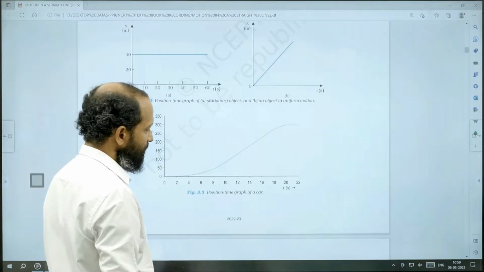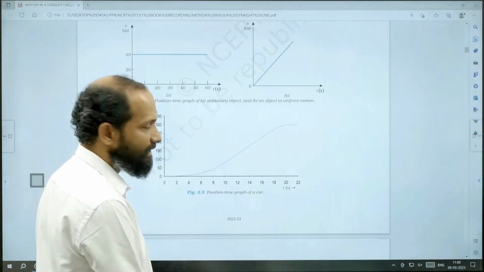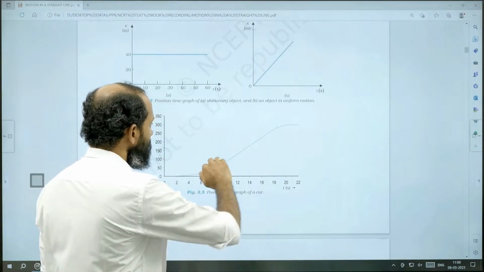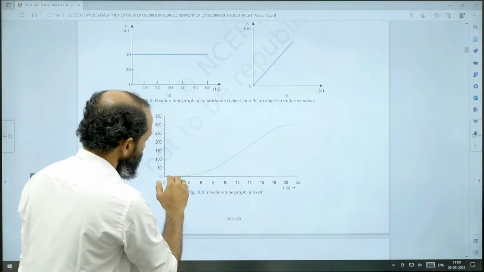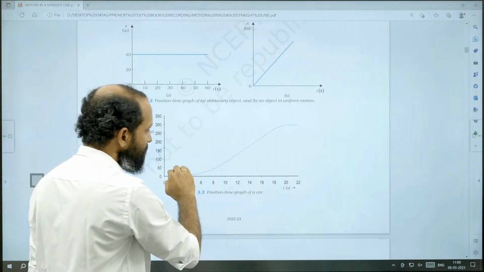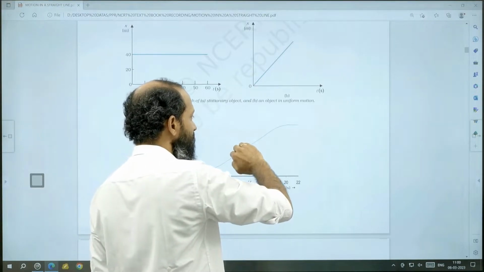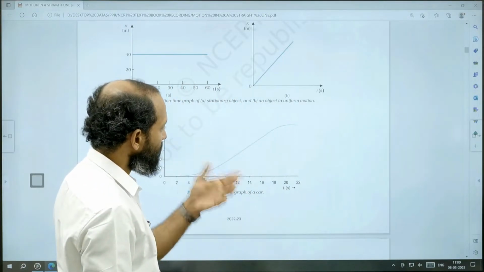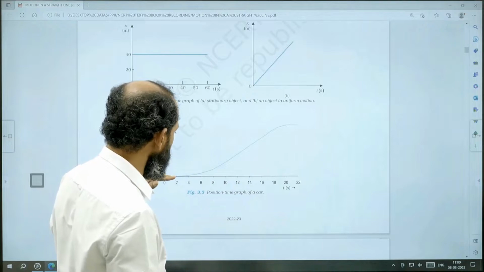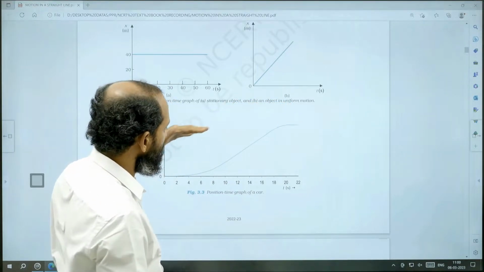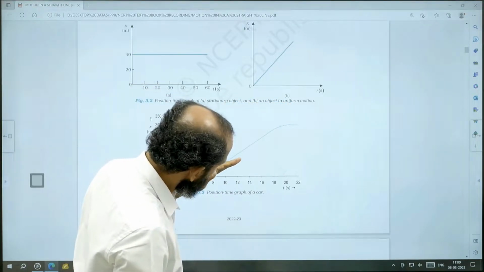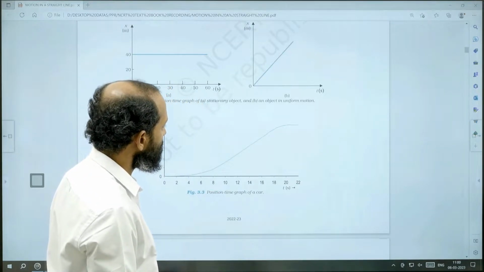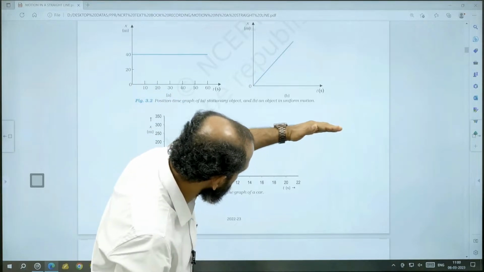Maybe below is the graph of a car moving in a crowded street. The position increases, then stagnates. Velocity changes. Velocity increased, slope increased at the beginning. Then slope becomes zero, velocity becomes zero. Finally, it came to rest. First started from rest, then came to rest. During that, it gradually picked up velocity, and velocity was increasing. Then velocity was decreasing and became zero.